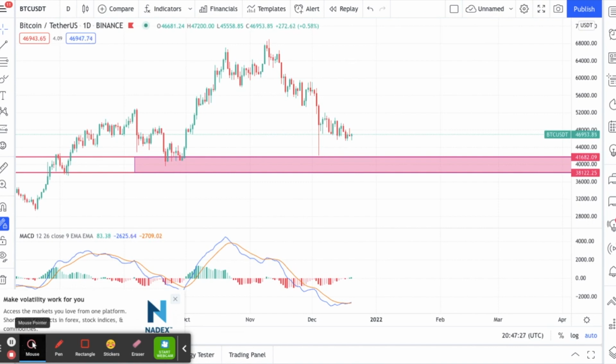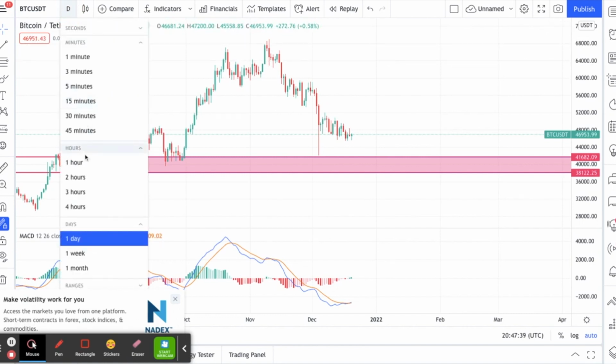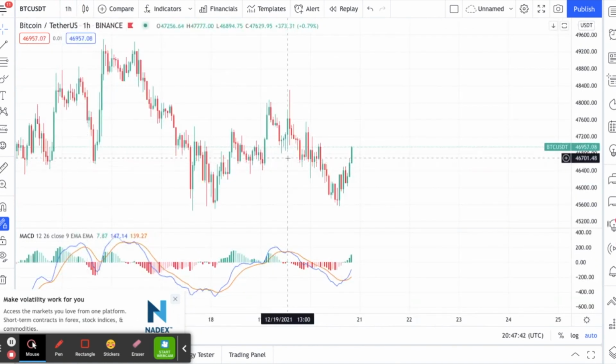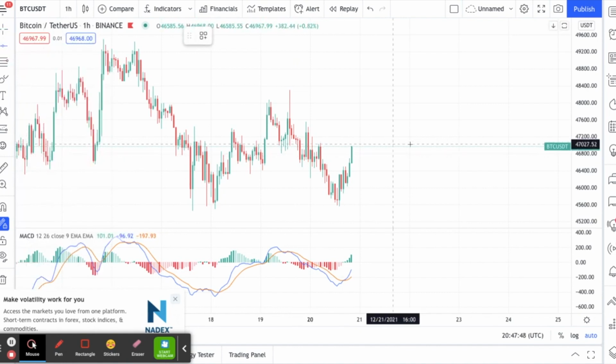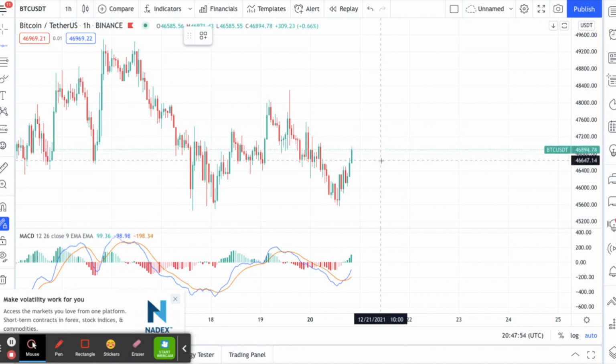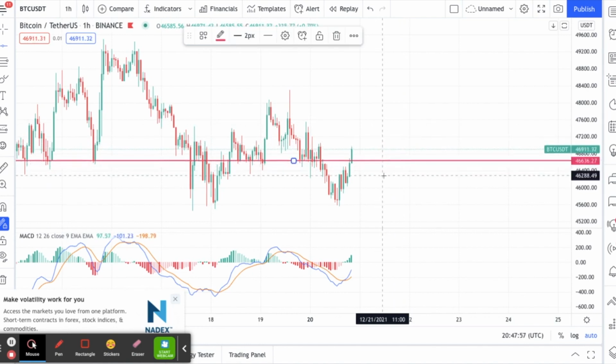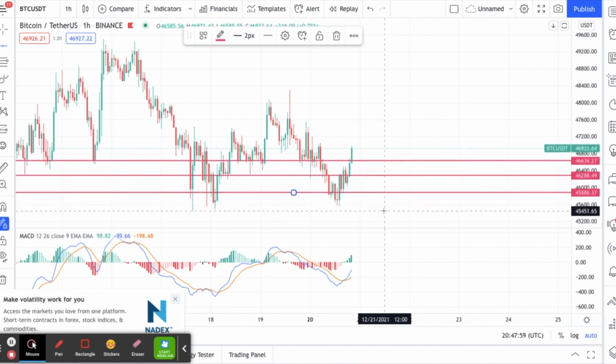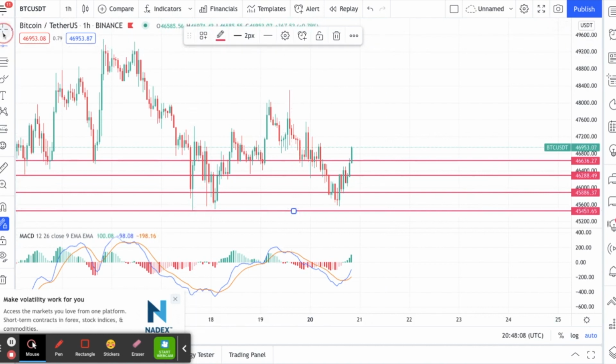The first thing that we're going to talk about today is a standard martingale strategy. Going down to an hour chart, what the martingale strategy does is put different buys and sells. So you may have a buy right here, right here, right here, right here. And usually they are spaced out.